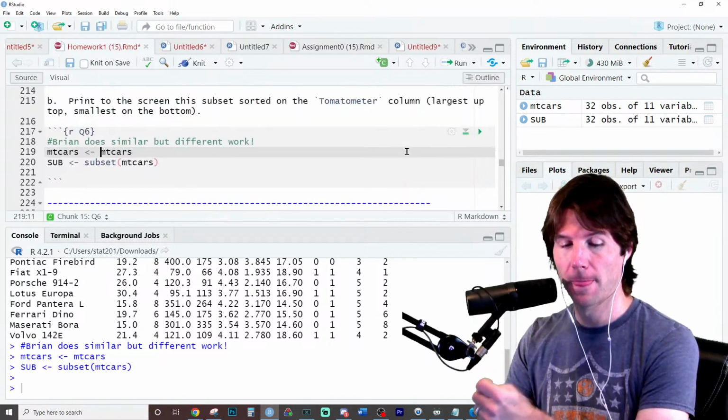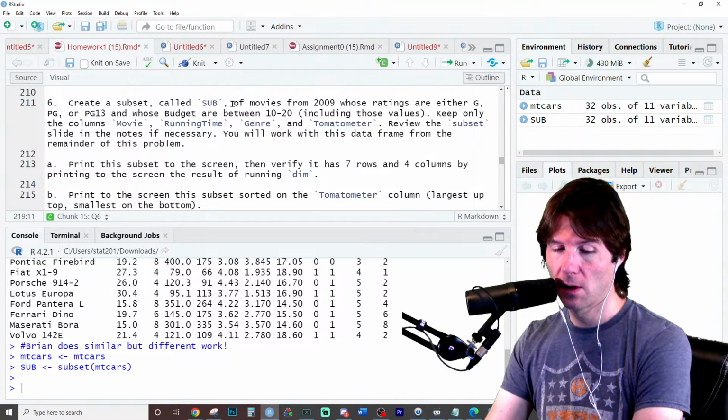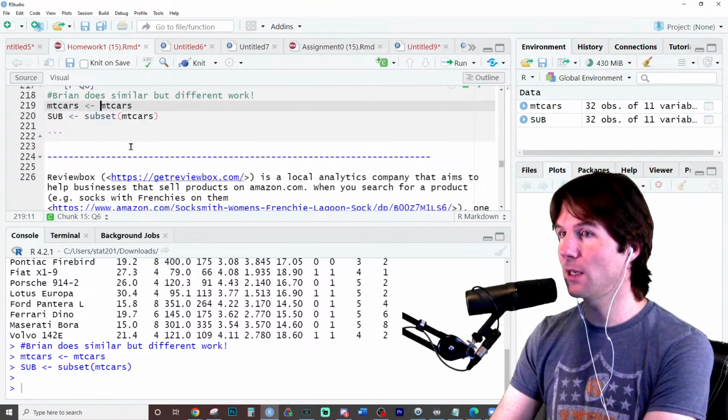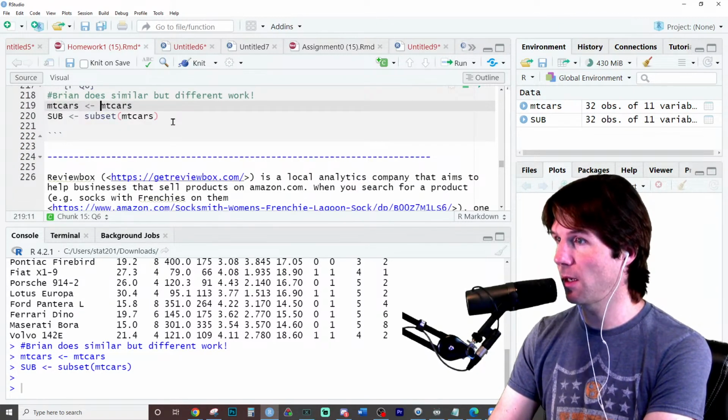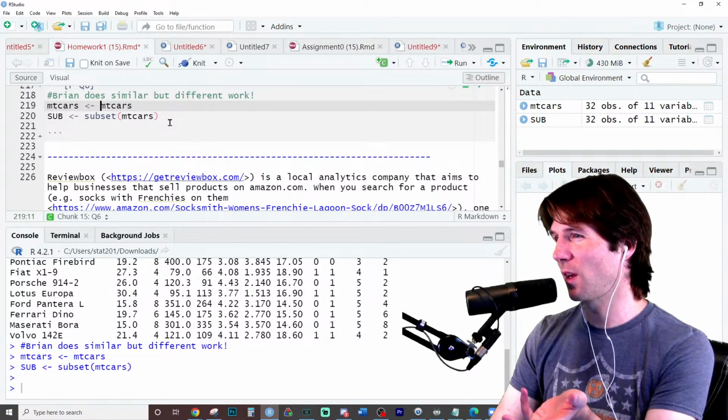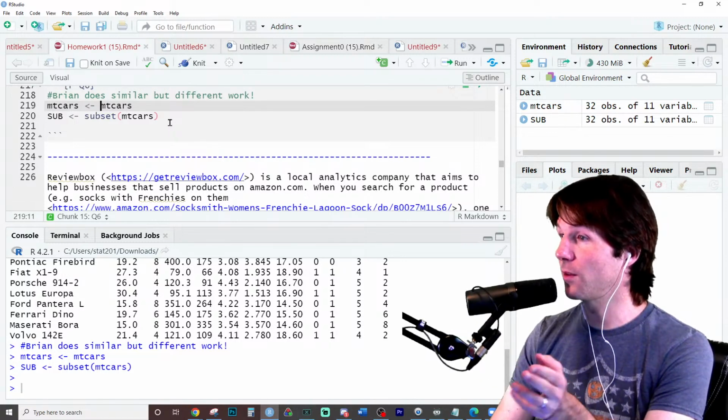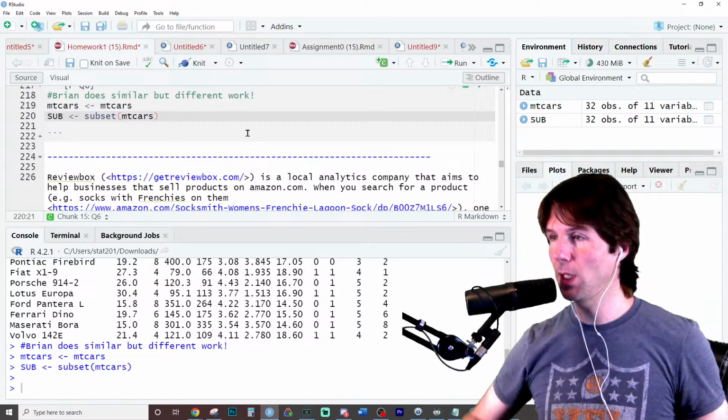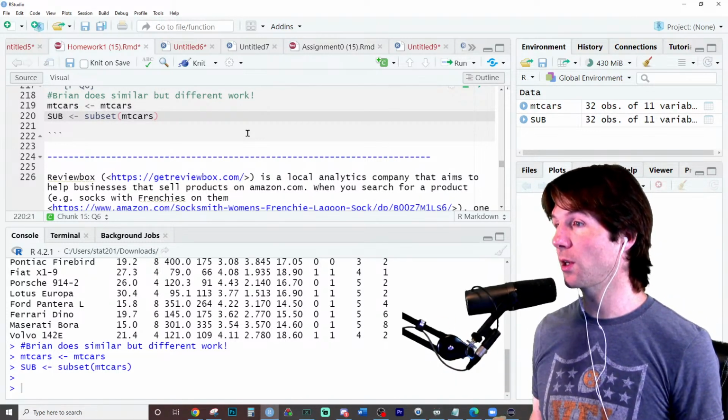It's the same, but it's a subset, quote unquote, because it is just a subset of the full data frame. So when you take a look at this right here, we haven't done any conditions yet. We're just saying take a subset of empty cars, which is just going to take the full data frame because we don't have conditions. If you add a comma right here, you'll start adding conditions.